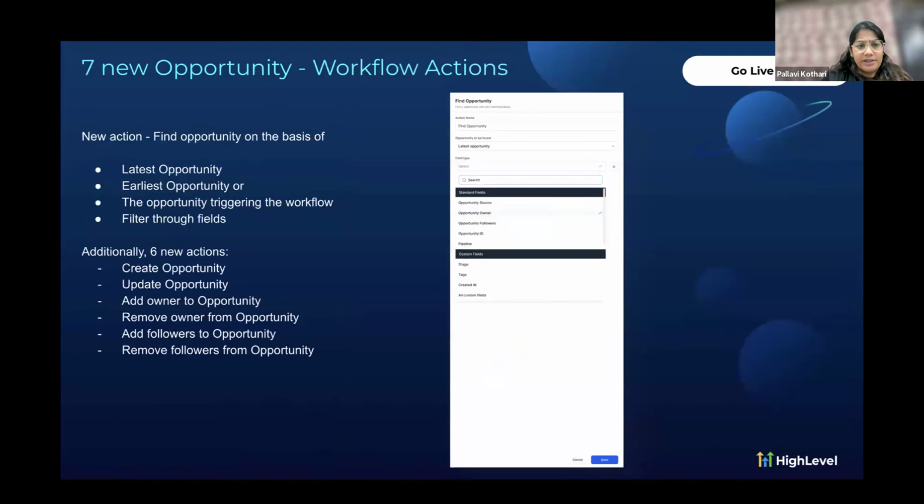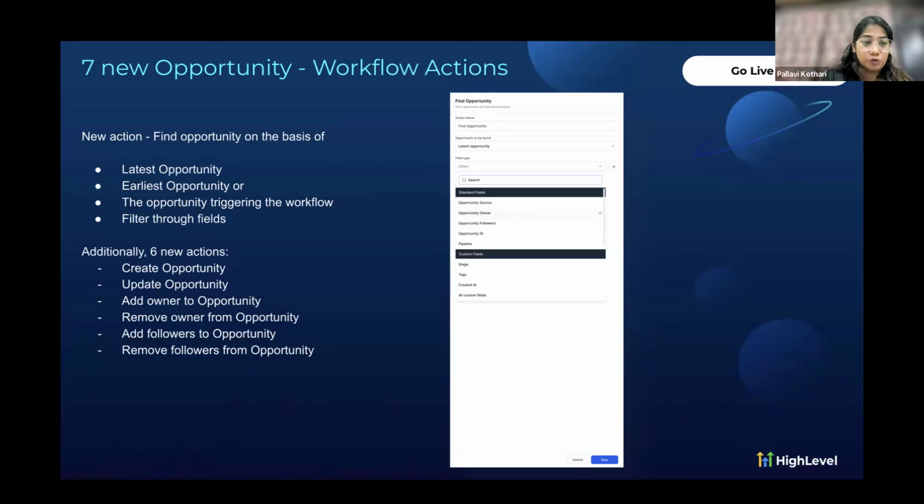Next up, opportunity smart list. I already touched upon this. This is another big one. Find opportunity has been one big use case. And we were just talking about move opportunity a while back. All of those things get unlocked with this new set of actions that we'll be rolling out. What this slide basically means is we'll be rolling out 7 different opportunity workflow actions. And this is most likely planned for the start of December, where you will have not just find opportunity. And what find opportunity means is you'll be able to find which opportunity it is that you want to take an action on in your workflow. So you'll be able to find that opportunity. You can choose to create or update. You don't have one single action, which is create/update.